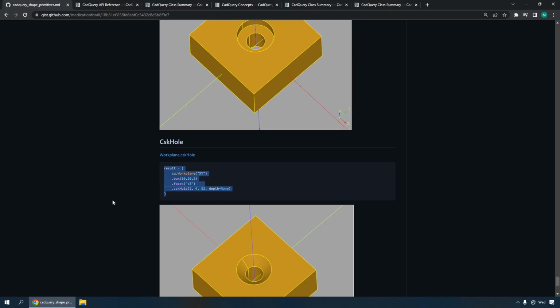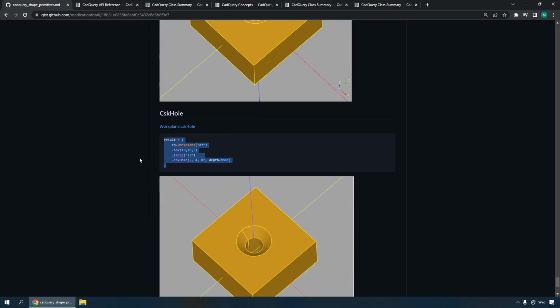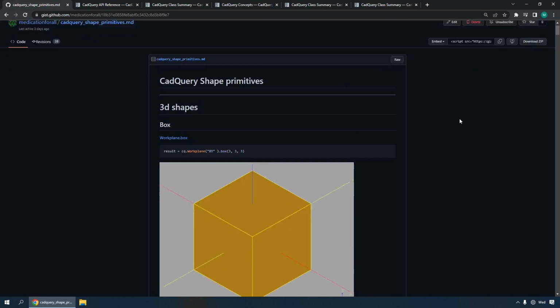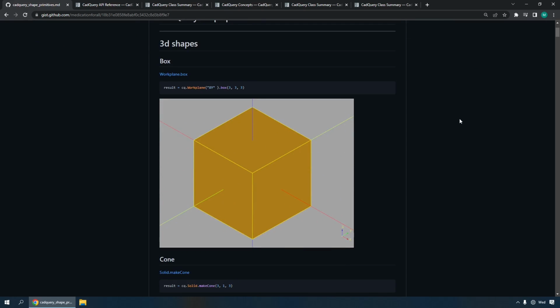Okay. So there is the documentation, and we talked about it. So next videos, this just talks about simple operations with shapes with examples. Next ones are going into concepts of CadQuery, as in work planes, selectors, sketches, assemblies, and we start talking about kind of workflow more or less.